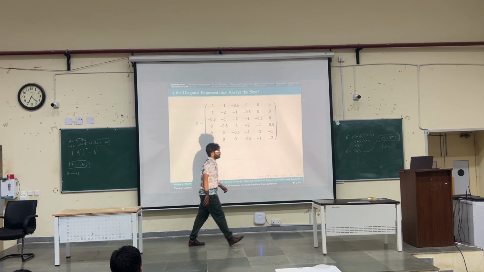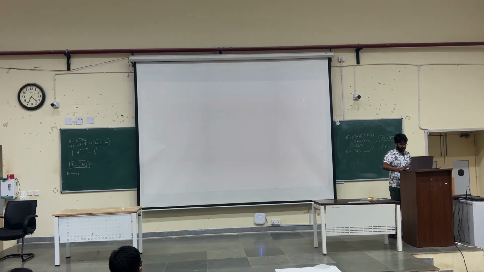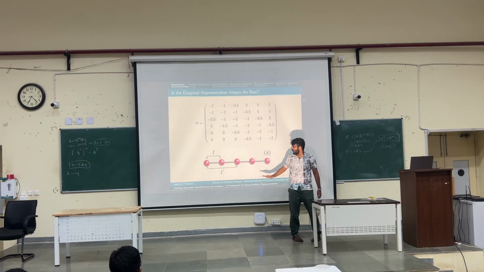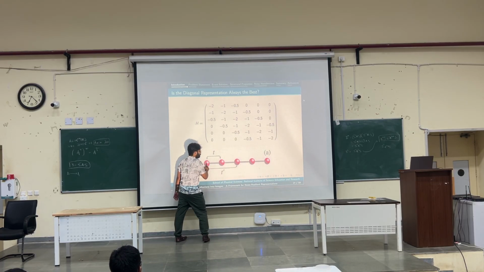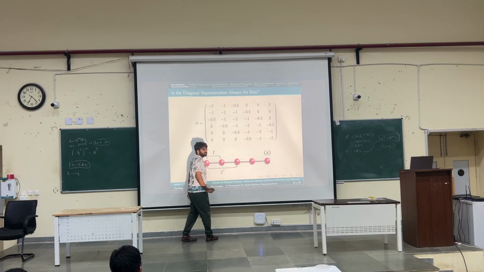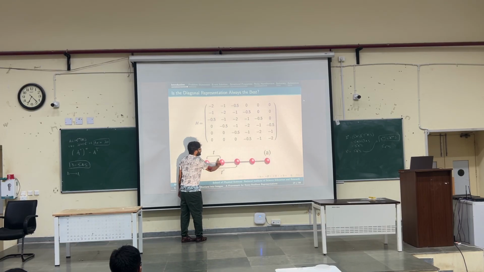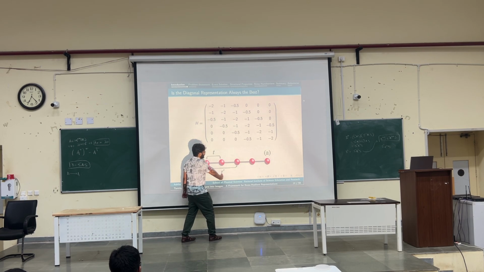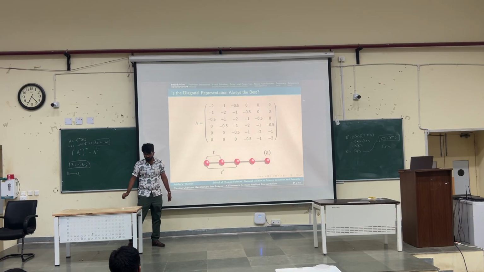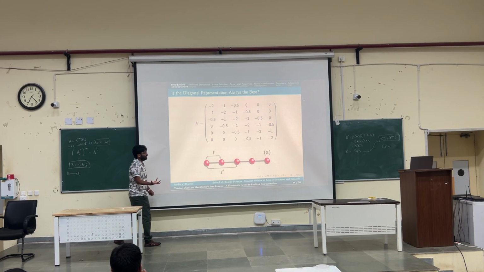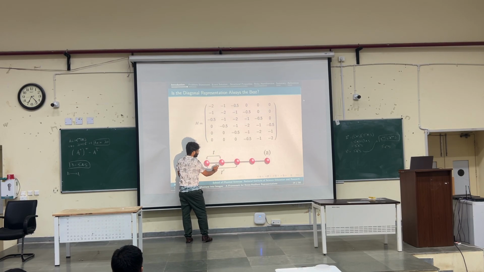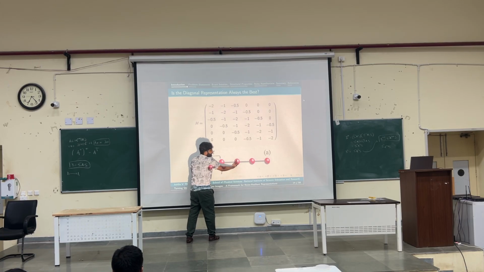For the people who don't know what a tight binding Hamiltonian is, we have a chain of atoms, and electrons on one atom can hop to its nearest neighbor or next nearest neighbor. It's not a probability; it's called a hopping constant. It can move to its nearest neighbor with hopping constant -1, and to its next nearest neighbor with hopping constant -1/2. So it gives you an idea of how strong the hopping is. Here the hopping constant t is -1 and t prime is -1/2, so the nearest neighbor hopping is stronger than the next nearest neighbor hopping.